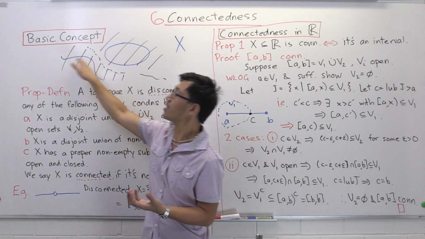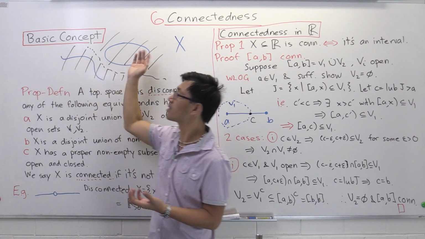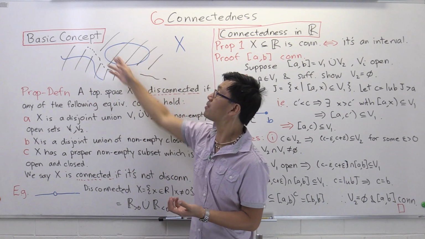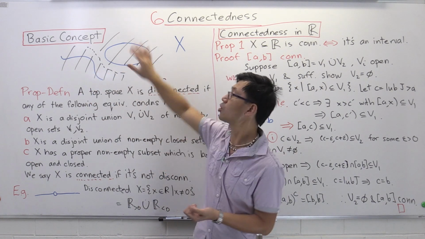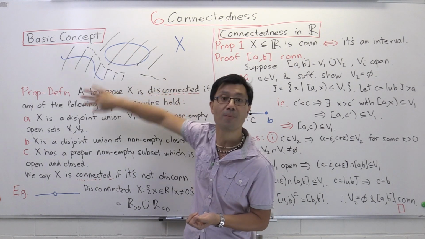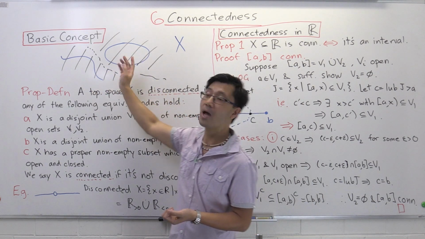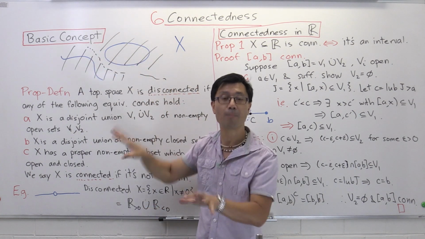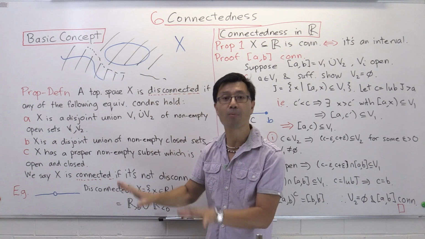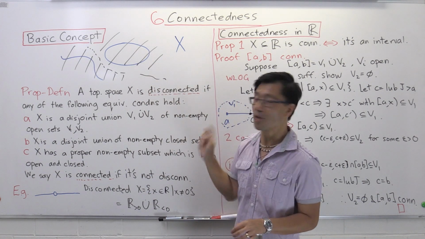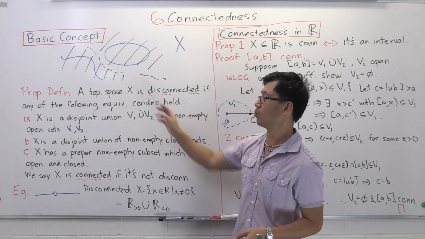So that means that this piece of this subset of R2, this piece of X, is an open set, and this piece of X is an open set. So we see that in this case, this set is a disjoint union of open sets. That's what we have, and those open sets correspond to the two separate pieces of this disconnected set. So that will motivate our definition, which is as follows.